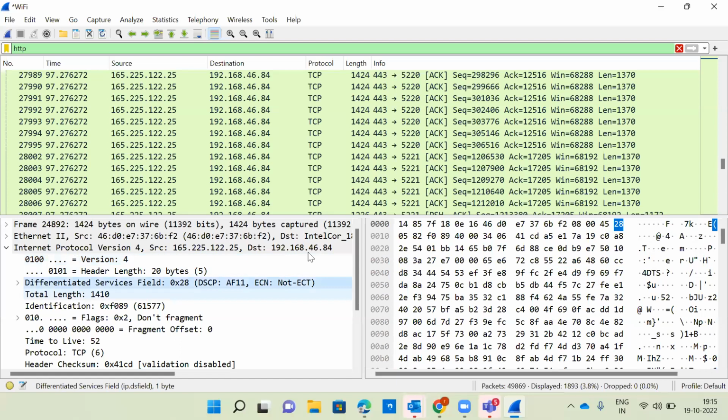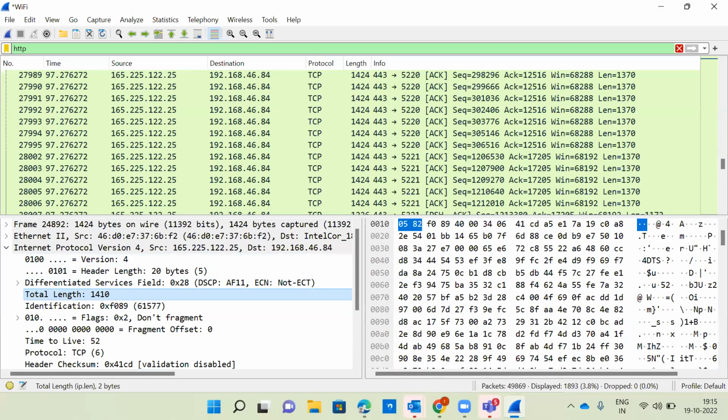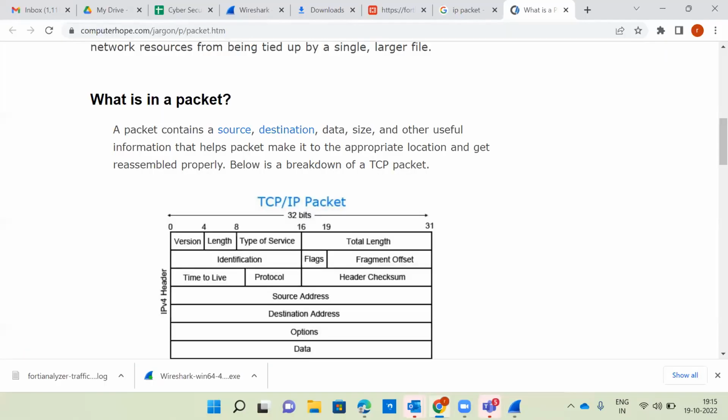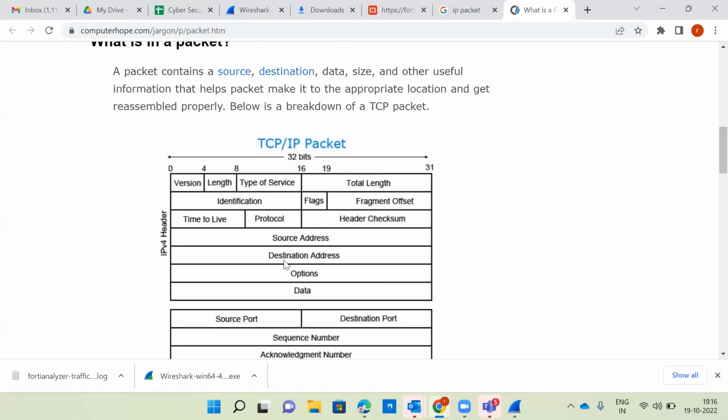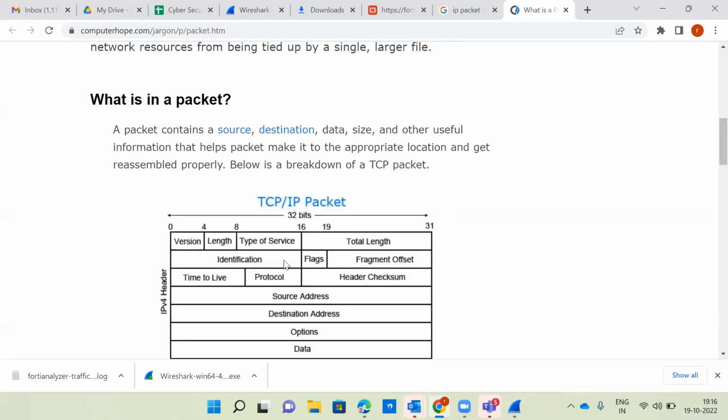Yes, sir. So this is the way we have to compare. When you are analyzing network traffic, you have to always compare theoretical with practical. Only then will you get the logic or knowledge. If you memorize by rote, it will not work out. So open this tool and go through this particular packet as well. This is a practical packet, this entire packet architecture. If you are going for a network engineer vacancy, they will ask all of this. Can you give a brief explanation of the IP packet architecture diagram? That means we have to remember everything.